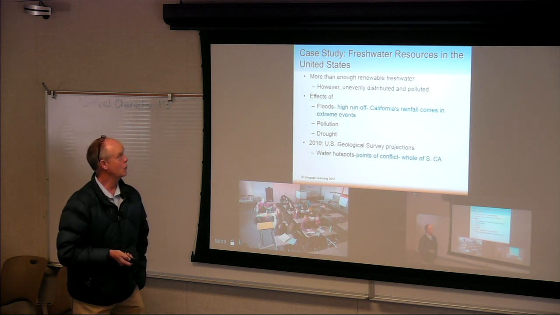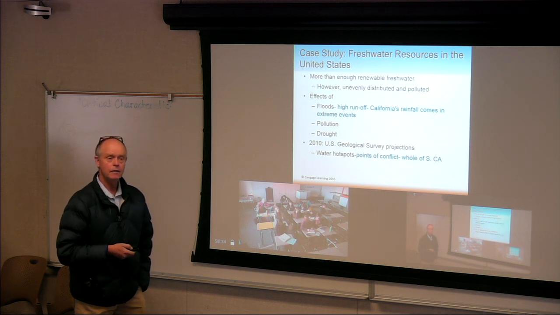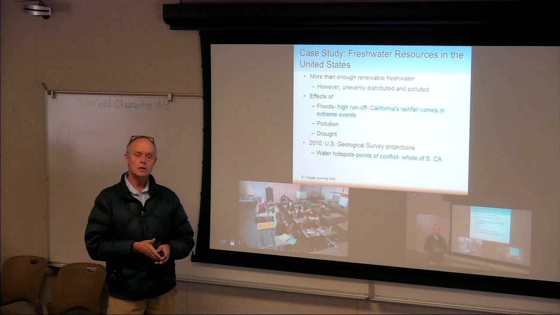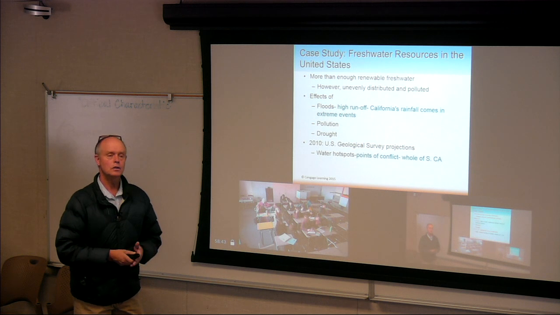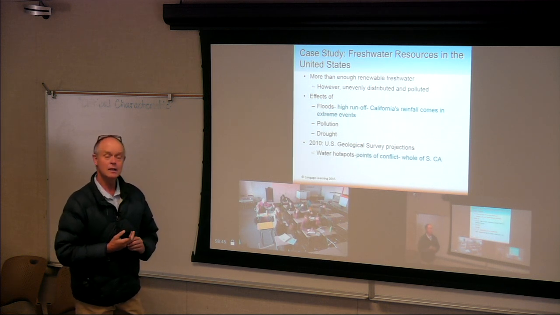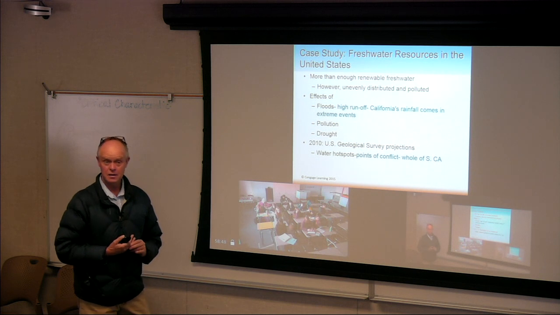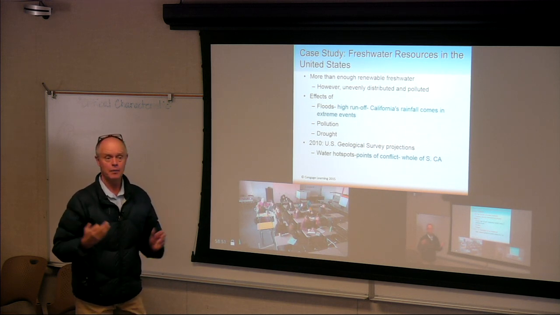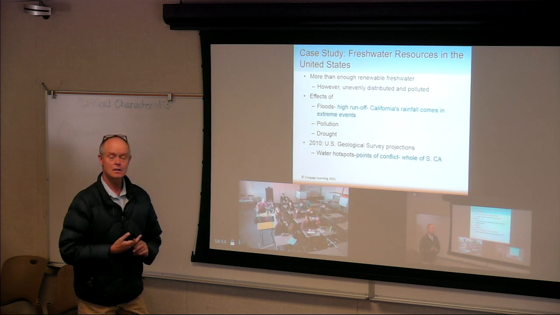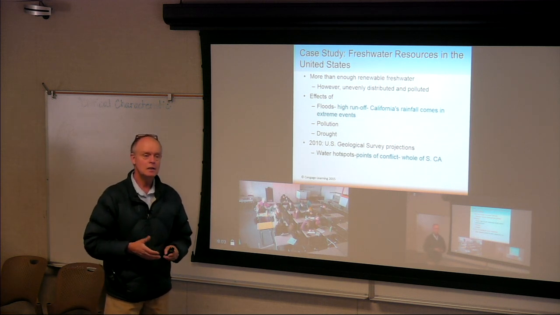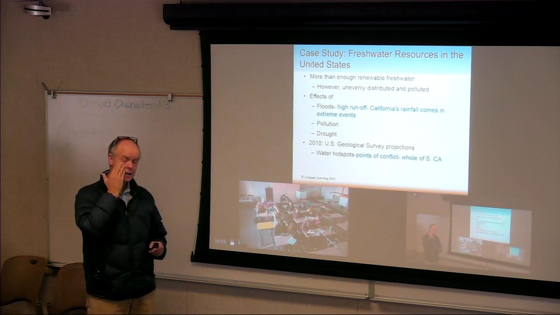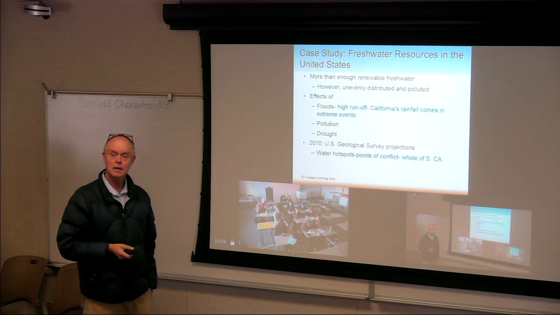Okay, freshwater resources in the United States. We have very little rainfall in most of California because we have a cold ocean. So we don't have a lot of evaporation coming off, the winds coming off the ocean. But on the other hand, a lot of our rainfall comes in floods, extreme rainfall events, just as what happened in LA a month or so ago. The actual rainfall there was not unusual. We're mostly a drought area, very low, semi-desert. Everything from San Francisco down, Sacramento down, is pretty much a semi-desert.